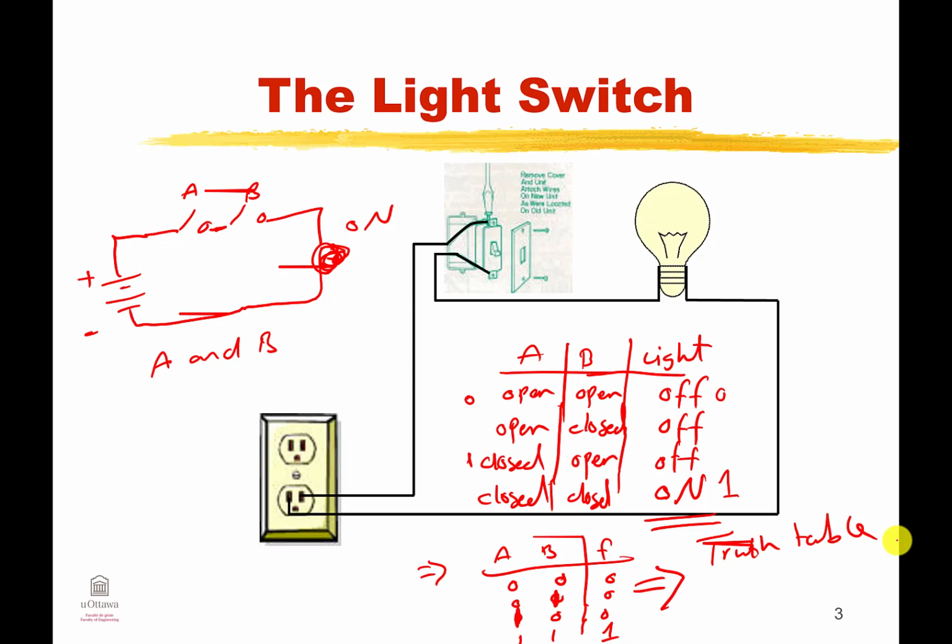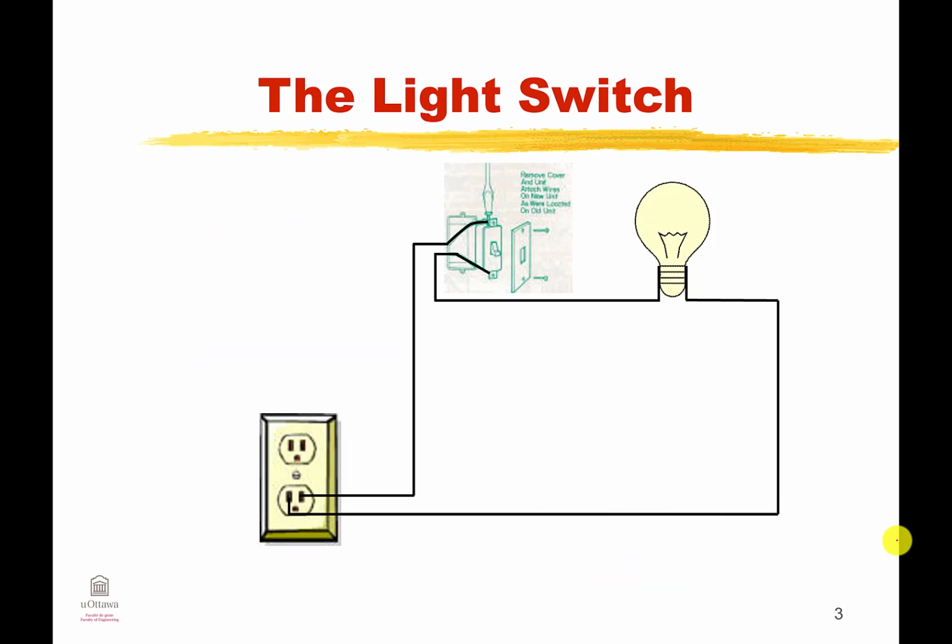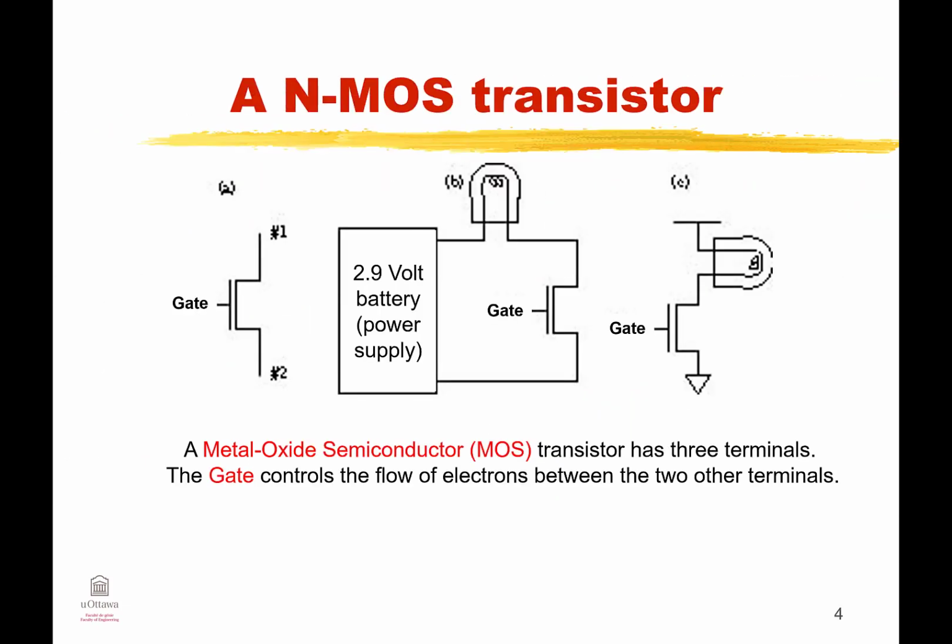So, Boolean algebra is an effective way to describe how electronics are interconnected with each other and how we can optimize them. That's what we will see in the next slides. Now, even though it's outside the scope of this course, I will show you in detail how these digital electronics work. So let's take a look at how the switch can be implemented using digital circuits.